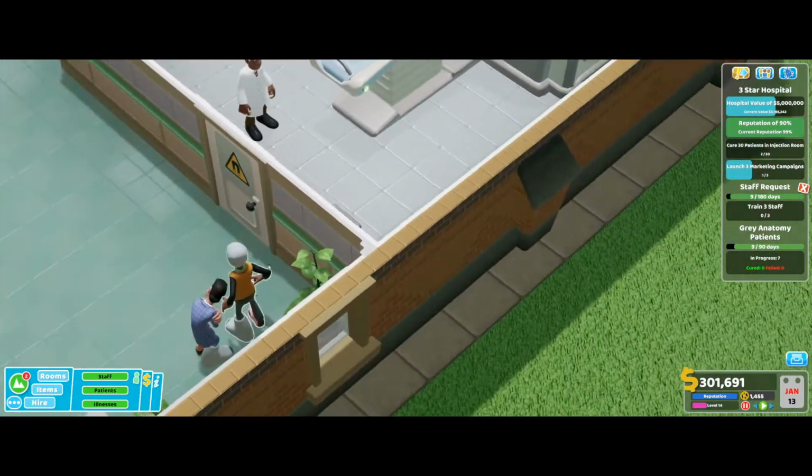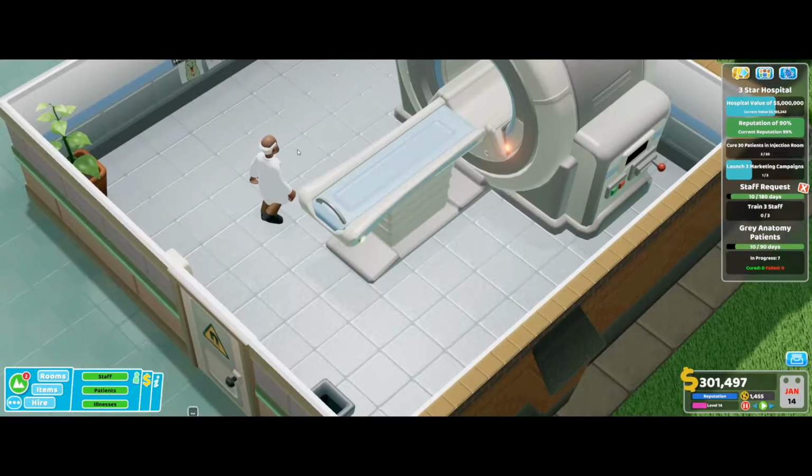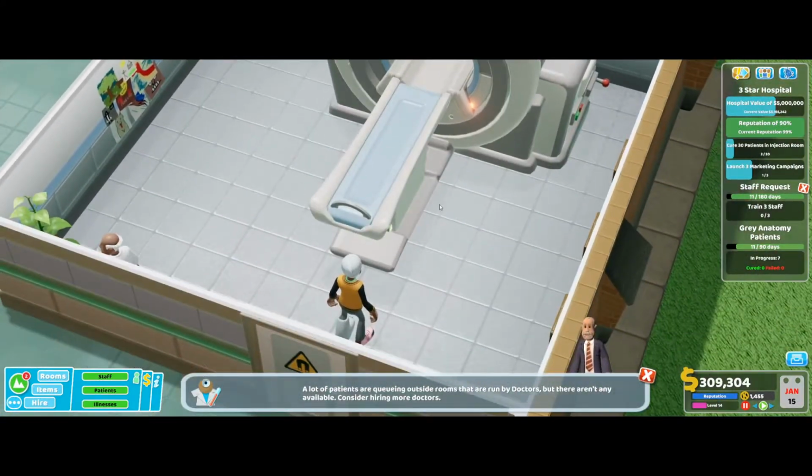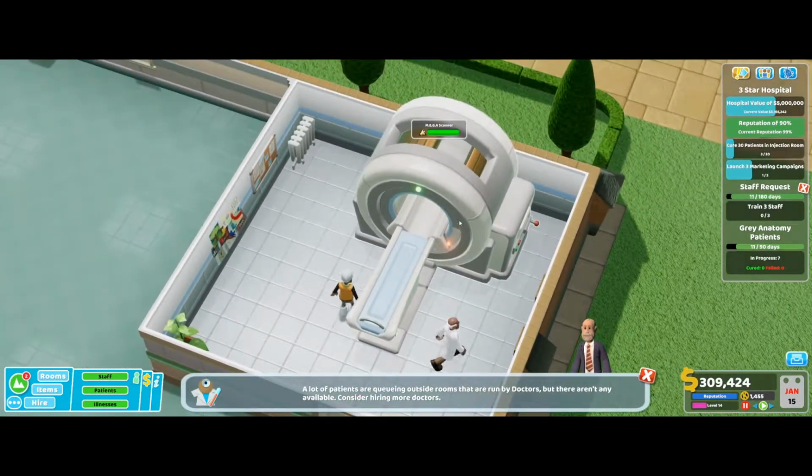What was his name? Dirk? Dirk something or other. I have no idea. Anyways, let's have a look. What happens in here? What is this? The mega scanner.